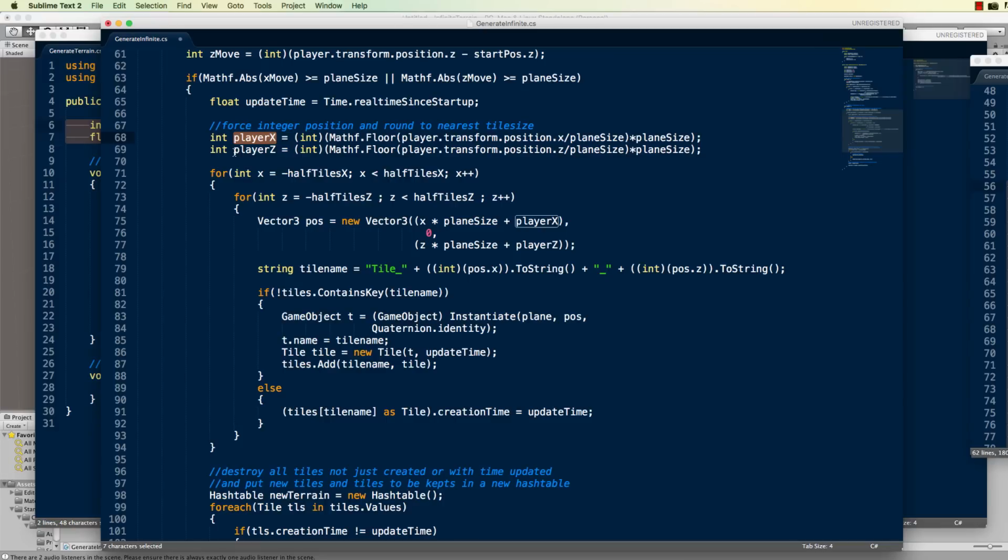But we can't use the exact position of the player because that's a float, and that just gets too messy using floats. So we're going to round the player's X and Z values off using the math.floor function. Or I should say round down, we're going to round them down to the nearest 10 or the nearest plane size, because plane size is 10.